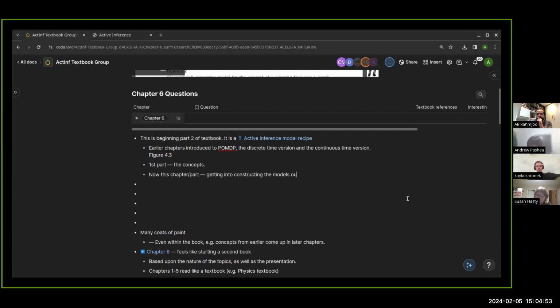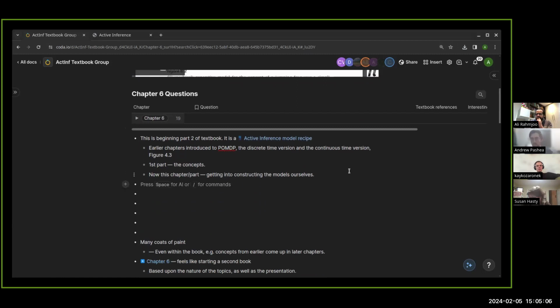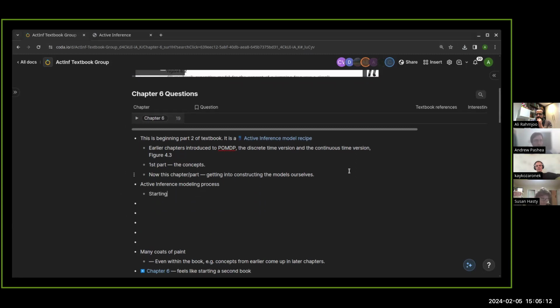So the first part, we have the introduction. When designing an active inference model, you want to specify your system of interest. For me personally, it was easy coming into active inference to have big ideas of what to apply active inference to, because of course it can be applied to a variety of living organisms or other systems.